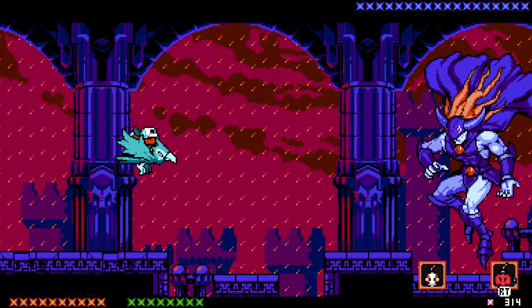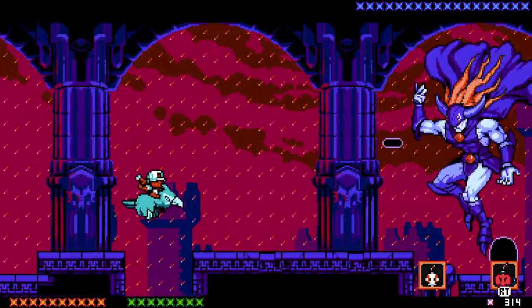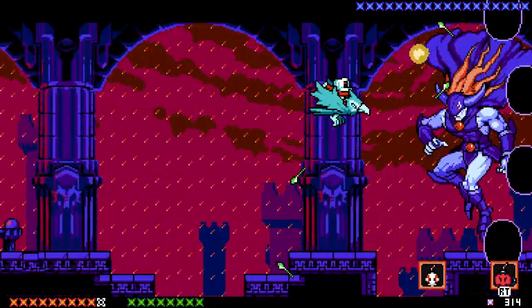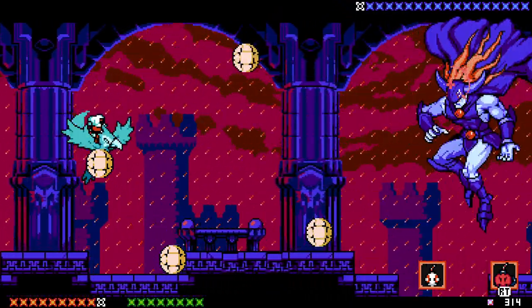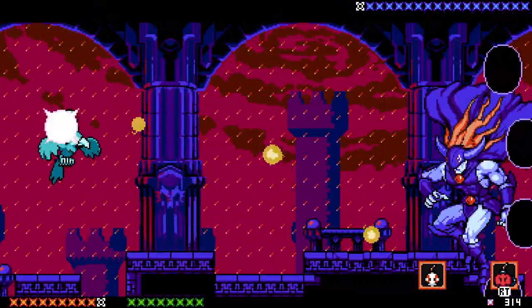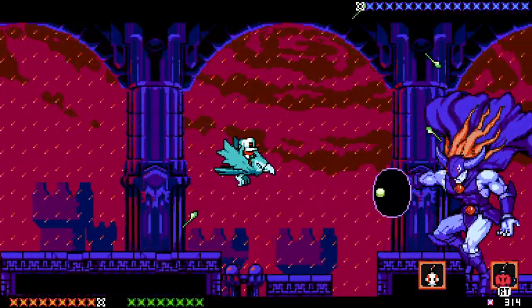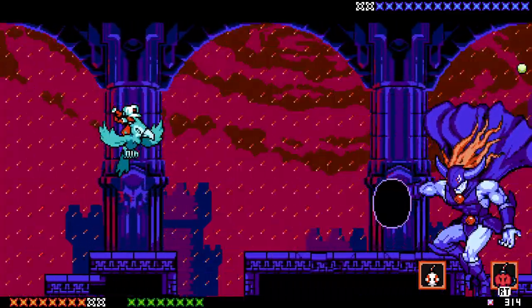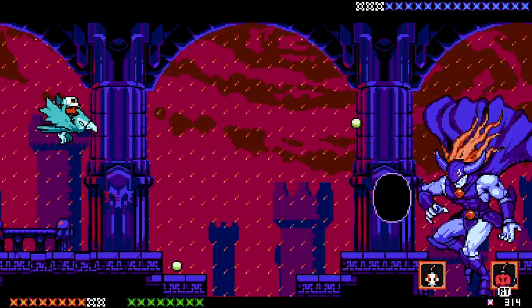Even at that size, I kind of doubt that the bird is able to support his weight. What do I do? I don't have any, like, ranged attacks. Am I meant to just... probably just meant to deflect stuff, I guess. Okay, and I can't even use my abilities. Okay, I see.